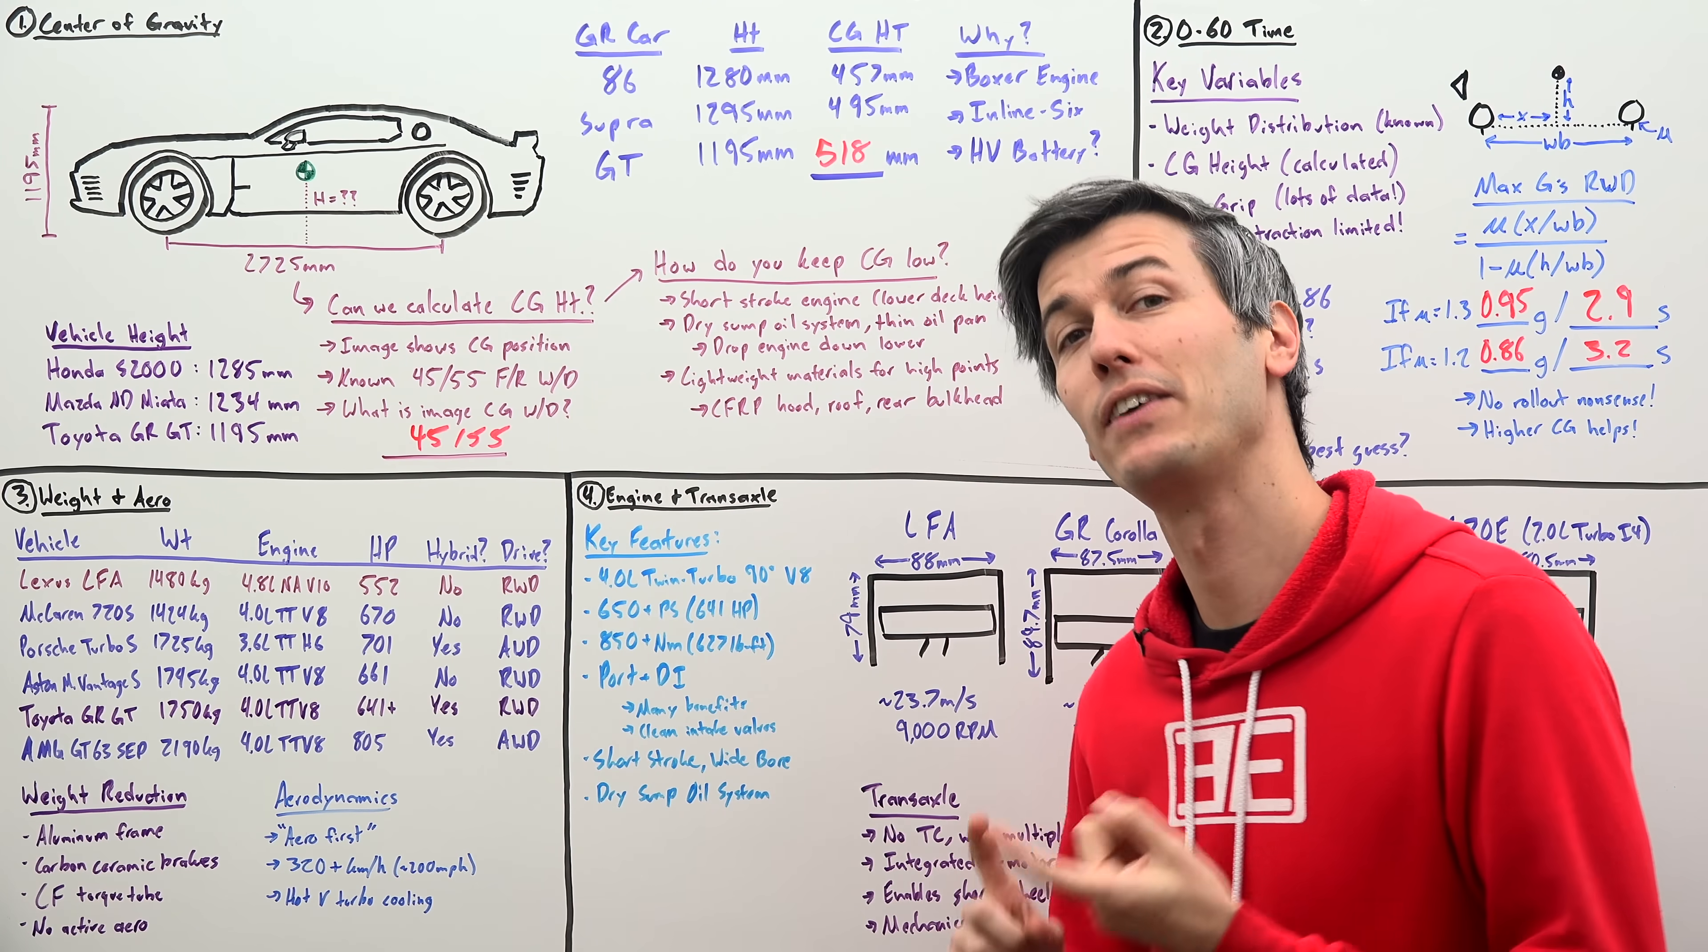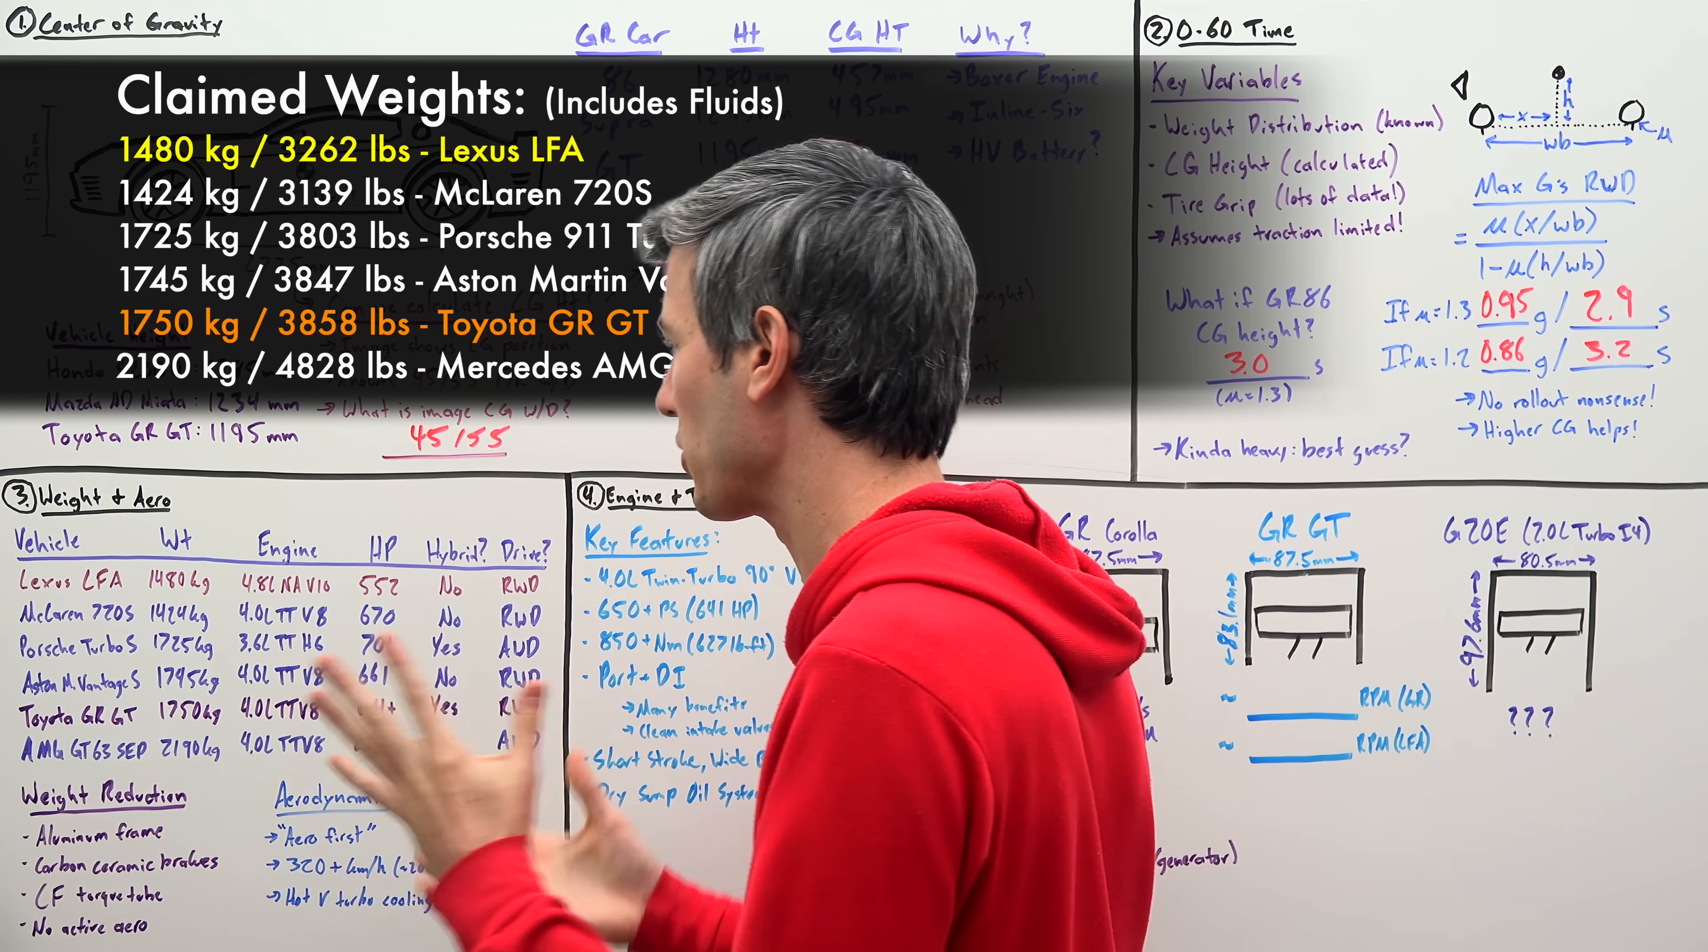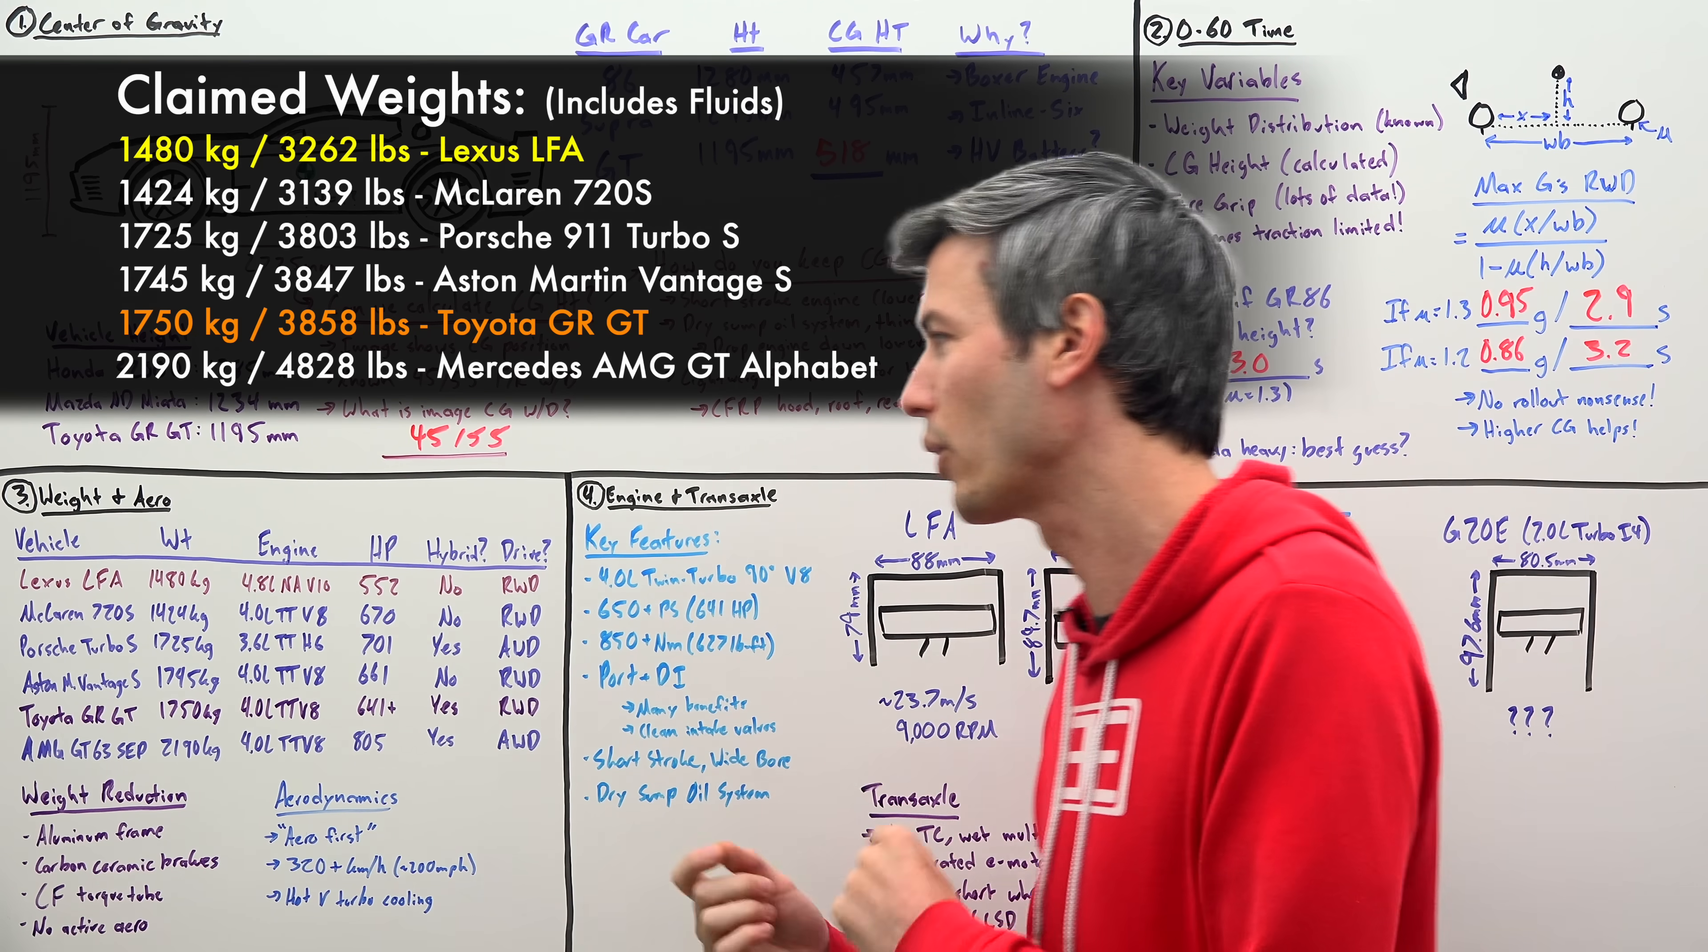Now, Toyota's second key element is that the vehicle would have a low weight and high rigidity, but I wouldn't necessarily say this is a lightweight vehicle. Toyota claims the weight will be 1750 kilograms or lower, and so if you look at a competitive set, this really isn't that impressive of a number. So this is probably the biggest downside with this vehicle is the weight. Looking at the Lexus LFA, of course, this was not a hybrid vehicle, so it has that advantage, but it did have a larger engine, and that vehicle was about 600 pounds lighter than the Toyota GR GT.